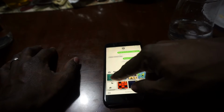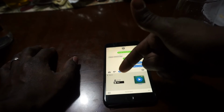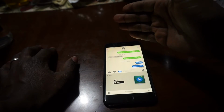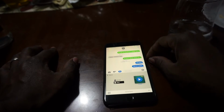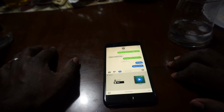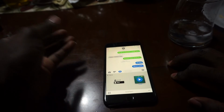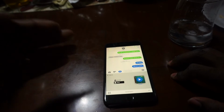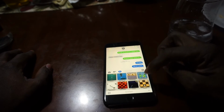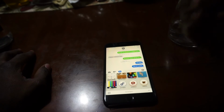So I can click on this, right? And basically when I click on it, I could pick normal or hard, and this is a game of pool. And you can send the game to somebody, and basically you'll play, and after you say it's the next person's turn, you send the move to the person, and then the person makes their play and sends the move back to you, and that's how you guys play together. And you have other games, as you can see.